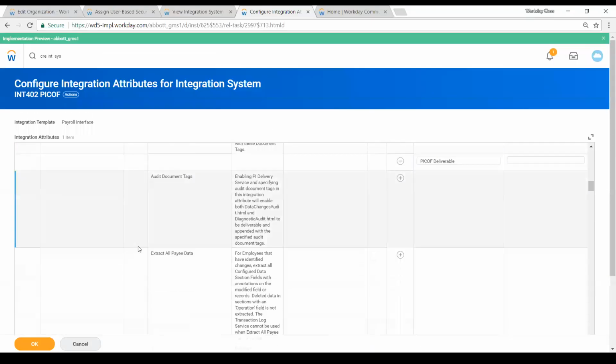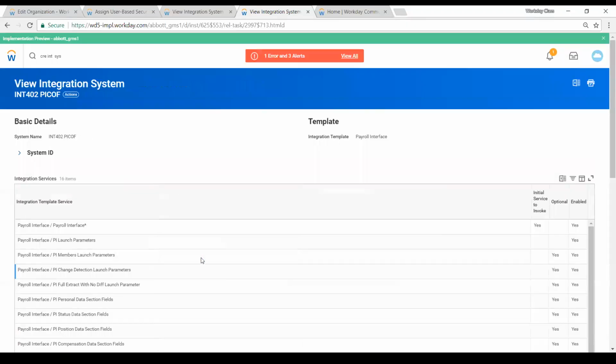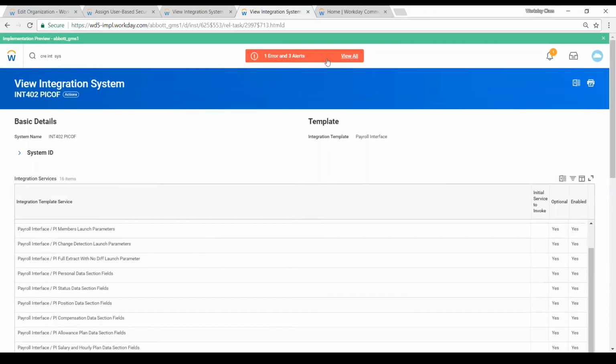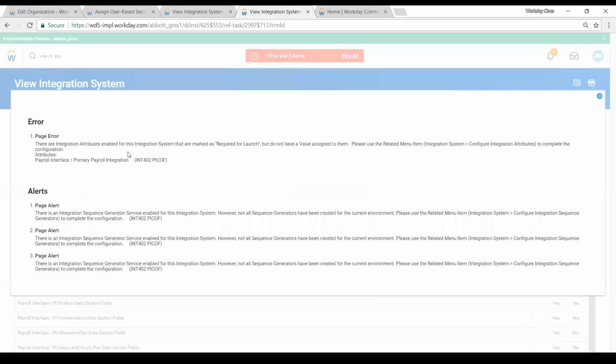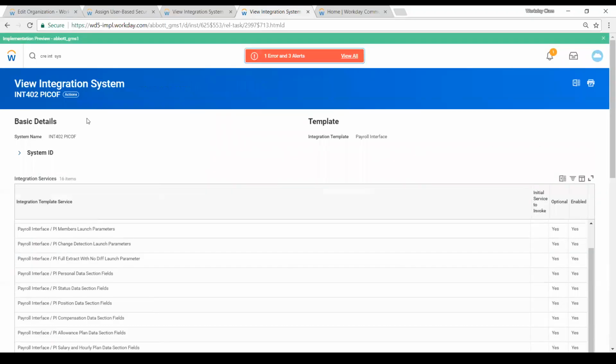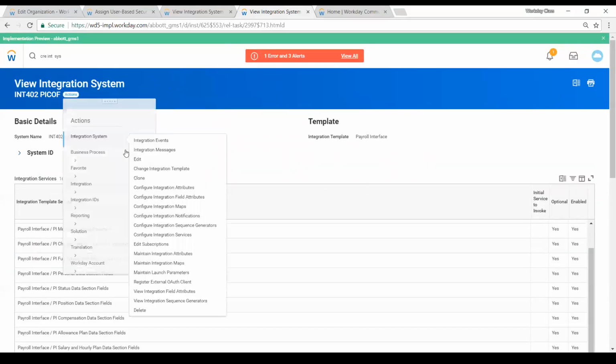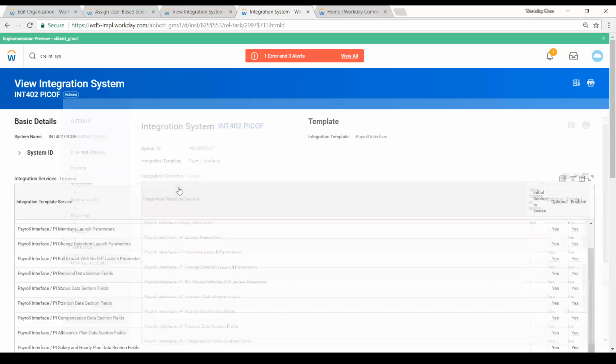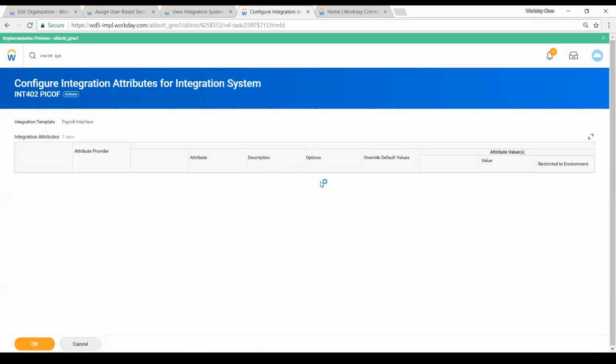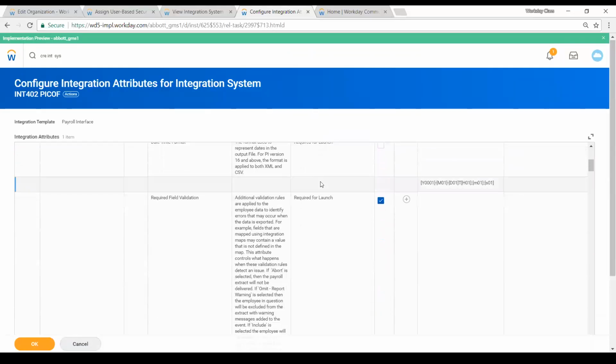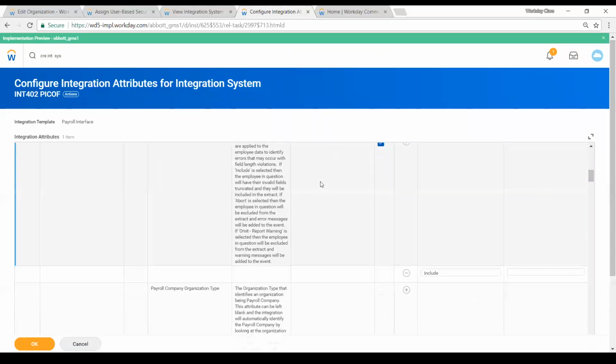Did I miss anything that's required for us? No. I missed one attribute somewhere. Required for launch, required for launch.